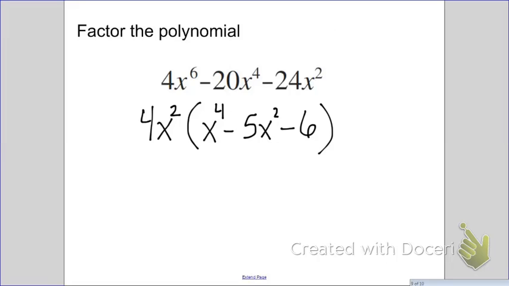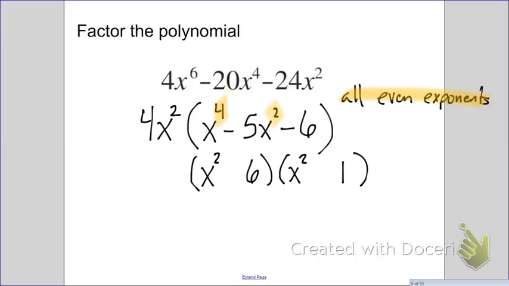Now, I'm looking at this, and I see 4, 2, and no X's. Believe it or not, that is a quadratic. When you end up with trinomials, and they are all even numbers, all even exponents, it's actually a quadratic. You can actually try to figure out what is going to multiply to make this. I know that X squared times X squared will mean X to the 4th power.